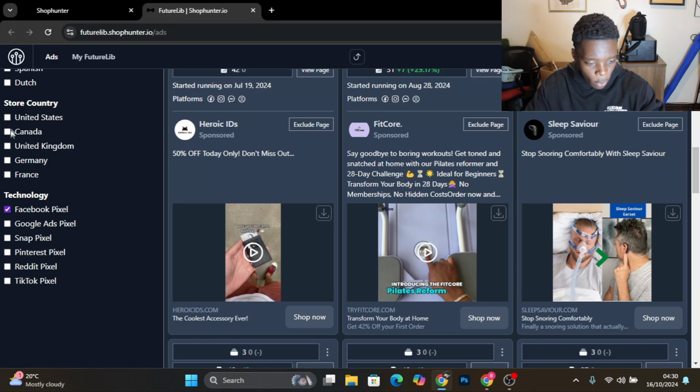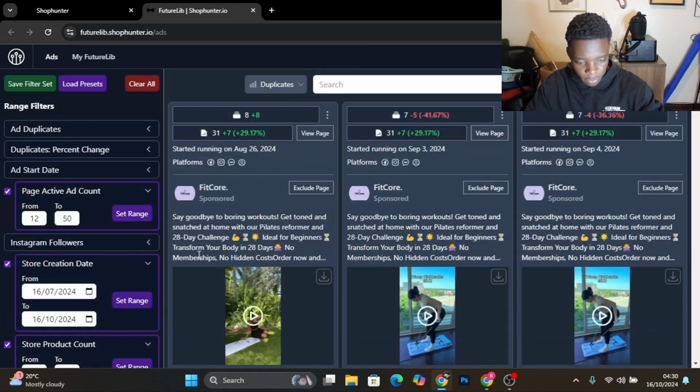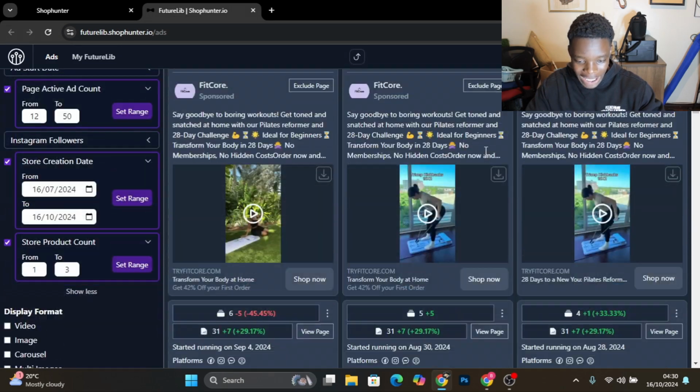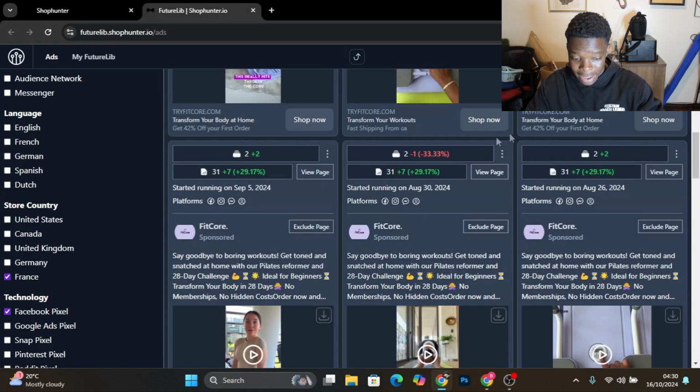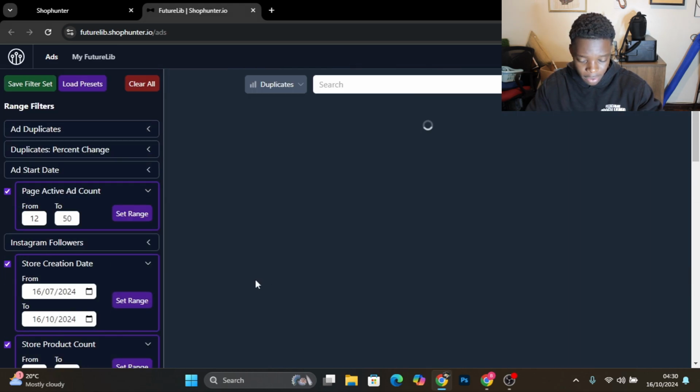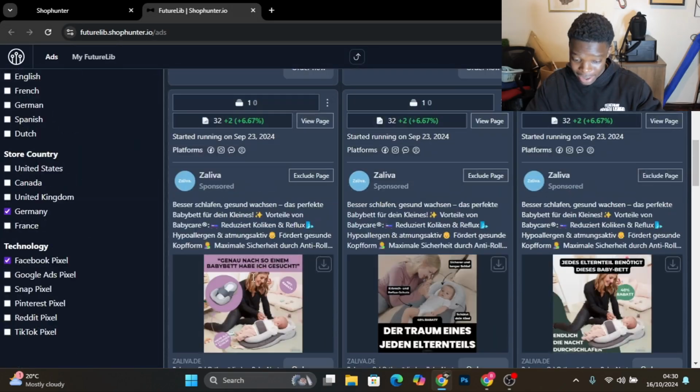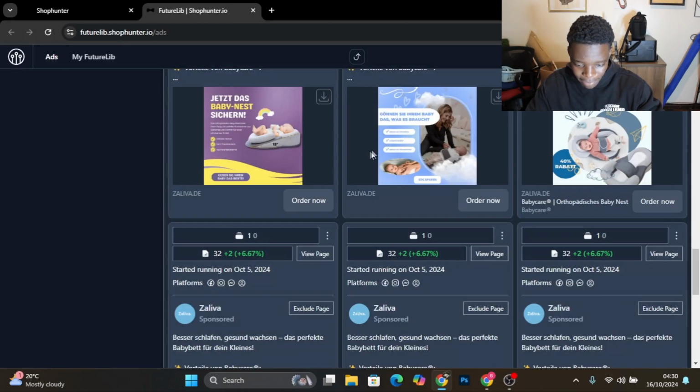Now you only have a few limited options here, just 5 of them, but let's look at France. As you can see, these Fitco guys are still going crazy in France. That tells you that they're printing, and I was right, because that is an evergreen product. How about Germany? See, they ain't running in Germany, but these Salvia guys are. Now you could go and sell those resistance bands in Germany, assuming they aren't one of the most popular things ever, and this was something new to market. That would have been a free winning product that you got simply by watching this video.